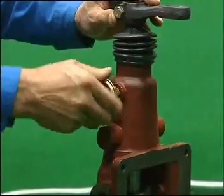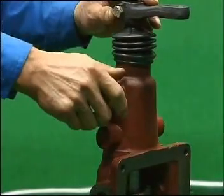Install the vent plug onto the double H controlling assembly. Tighten.